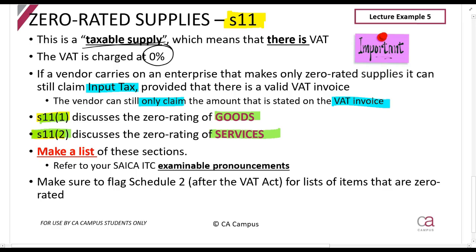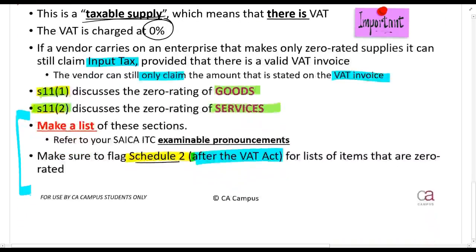Okay, please, again, make a list of it. And at the back of your VAT Act, there is a section, Schedule 2, which gives you a list of all of these goods, foodstuffs, for example, which are zero-rated, such as brown bread, raw vegetables, etc. Now, I know there's been a lot of news and a lot of changes. Some of the changes where they were saying things like sanitary products will be zero-rated, and an extension on certain products, as we know. Those will all be included in future years, so please just refer to Schedule 2, whatever is in Schedule 2 at this point in time.